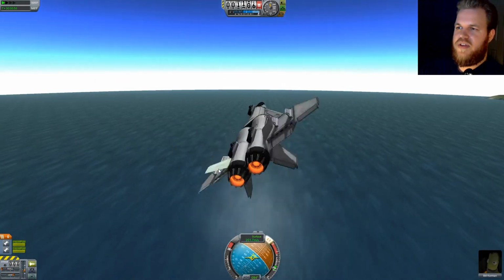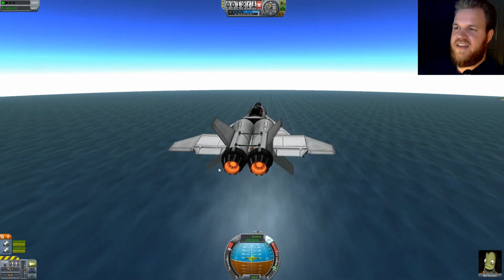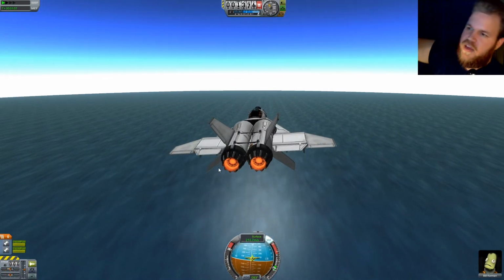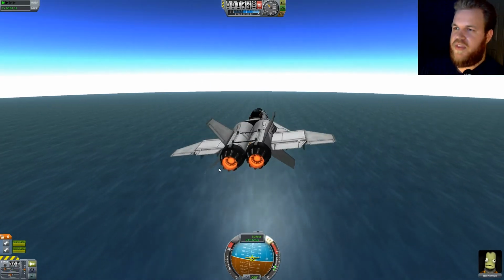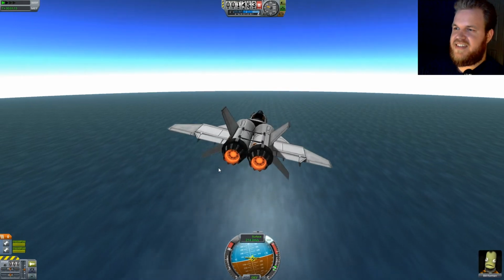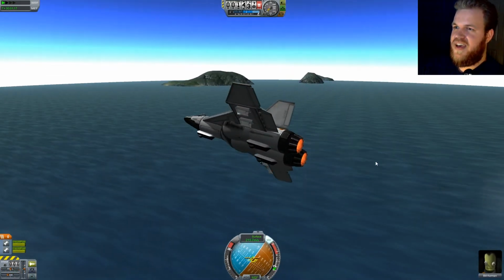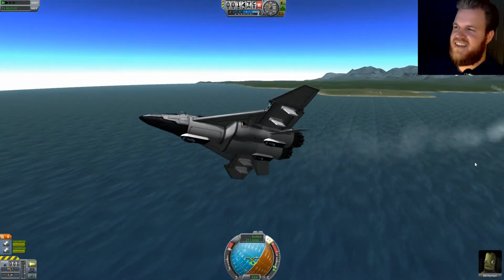Oh wow, this thing is incredibly maneuverable. Like, it's got tight handling. It's not feeling like it's sliding through the air. Like, it stops turning right when I let go of the key. That's nice. This thing handles really well. Okay. What do you think? Should we try landing it again?